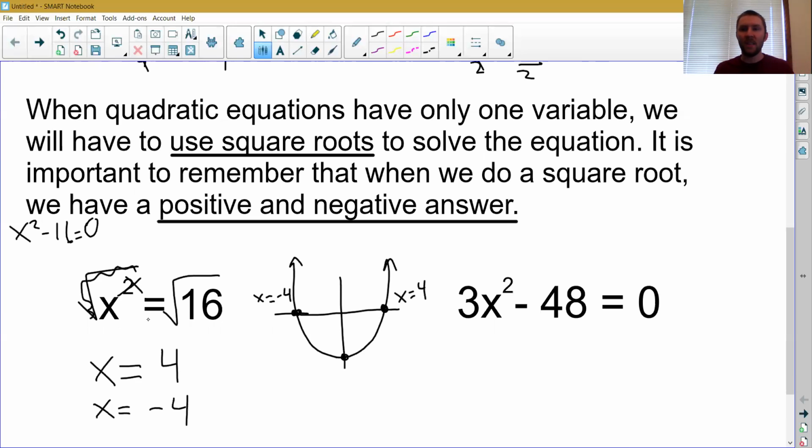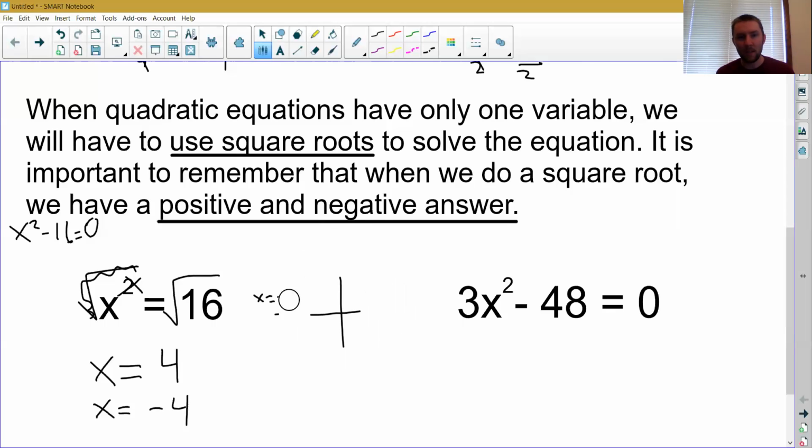So your book in this section does some of these solving equations by making the graphs and looking at where they cross the x-axis. But we're gonna do it just by square roots, okay? Just algebraically, using our algebra skills to unsquare things and get things all by themselves, all right? Sometimes we do have to do a little bit more work, though, before we get to unsquare things.